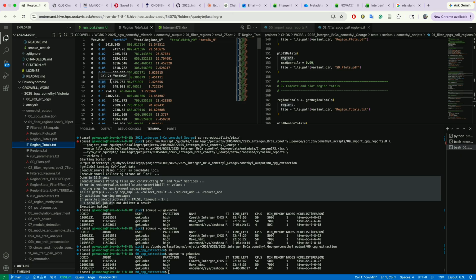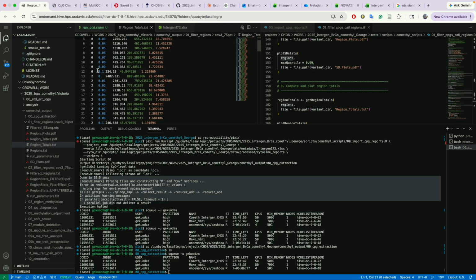For this one, you're also gonna have coverage, the minimum coverage, the methylation standard deviation for that coverage, the total amount of regions per thousands, like how many thousand regions you have there, the total width in megabase pairs, and the n underscore m, which I don't know what it means really. What I usually look at for this, at least what's important for the next part, is the coverage mean and the methylation standard deviation. Okay. So those are the next parts that are important.